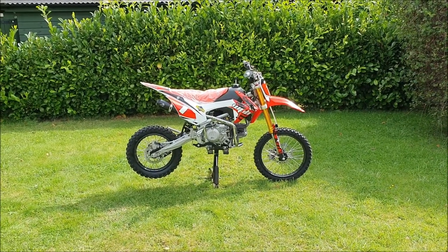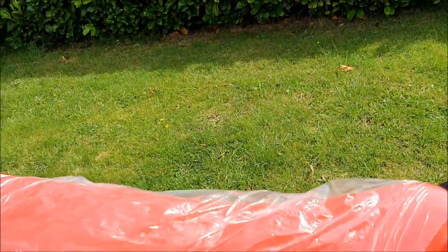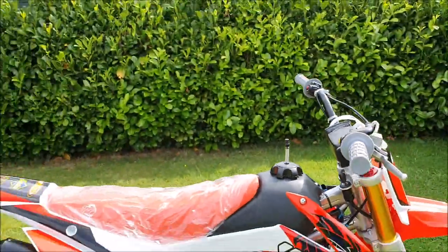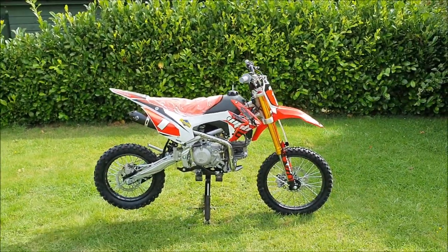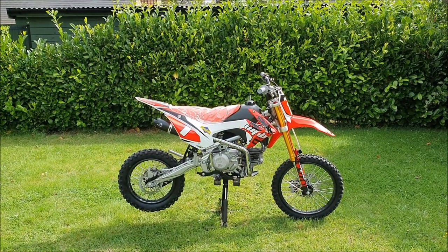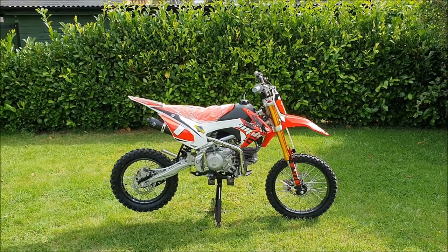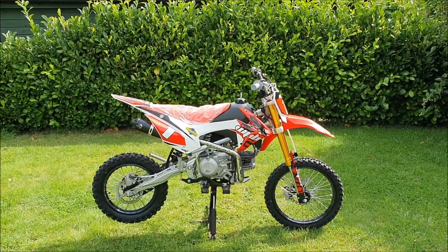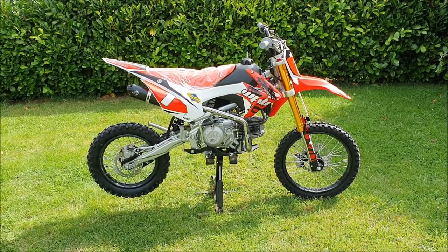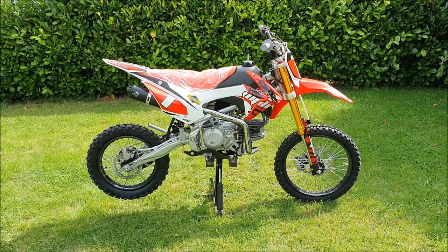I can't believe how easy it just started. Hang on, I've got to turn it off quickly. Now that's how a bike should start. I can't believe how easy that was. I'm very pleased. Oh, my ears. It's a junior thumper for sure. I'm gonna let it cool down a few minutes and I'm just gonna ride it around the garden for a few minutes. Just running it in, really.